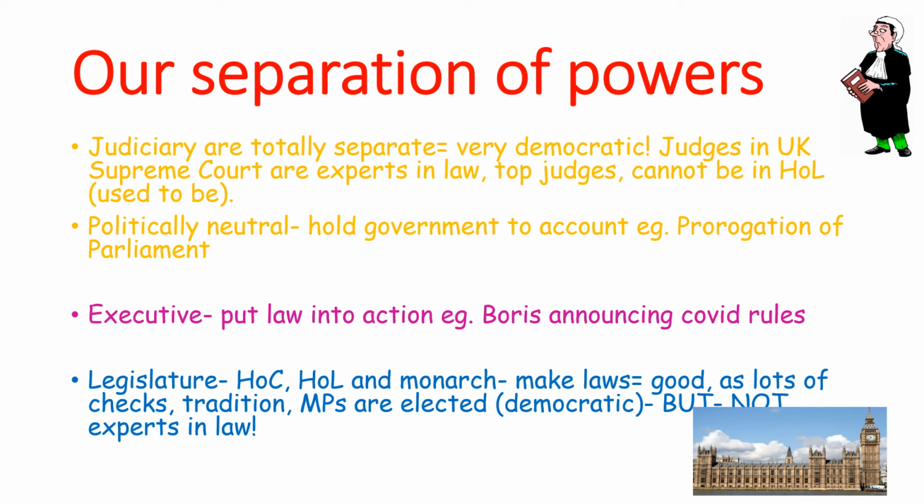So if you remember, the Green Paper's announced, it gets debated, then the White Paper, it bounces back between the House of Commons and the House of Lords before it goes to the monarch. So there's over 1,000 people who are deciding on making a law. And also remember that MPs are elected and we are in a democracy, so it's really important these are the ones making laws because they are the ones who represent us.